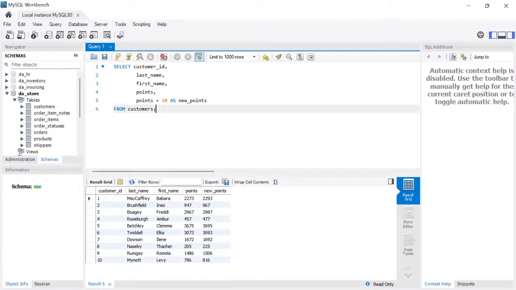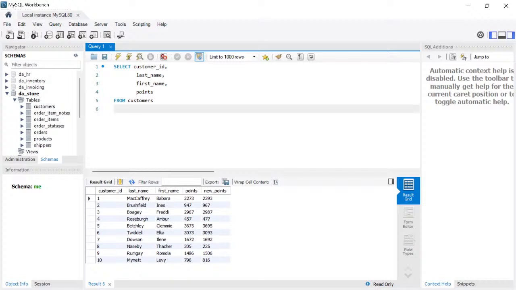But I want to select only customers that have higher than 2,000 points. You can see that these are the points that we have in our customer table. We have some as low as 205, 457. But I want to select only customers with points above 2,000.